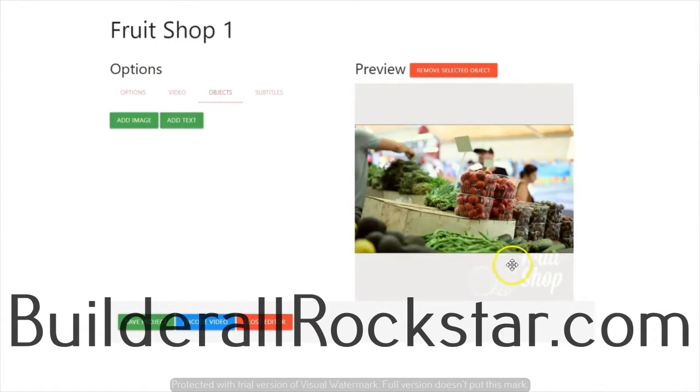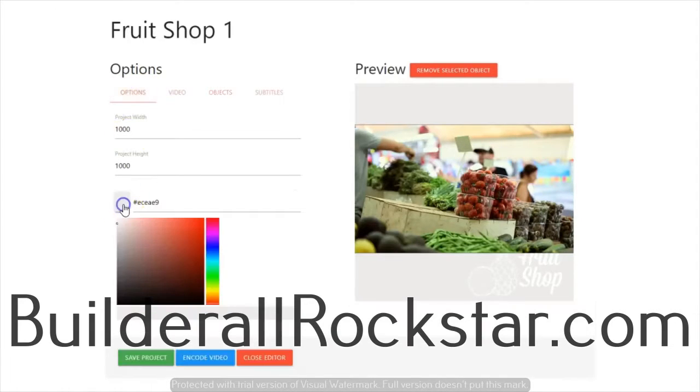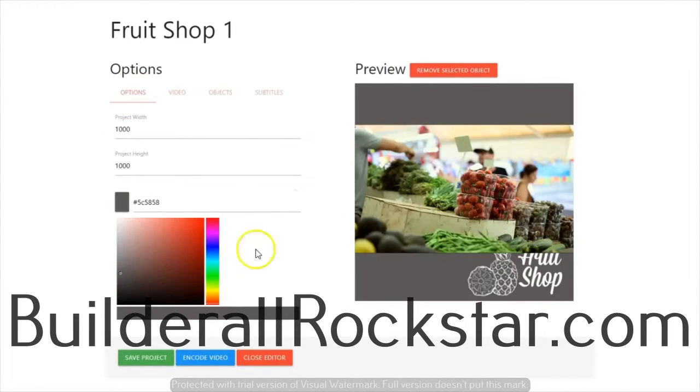And since this is white, you see how I remember when I was telling you I always start with a lighter color, but if I'm working with white, I change it. I'm going to go back to the options page, and I'm going to make a darker color under there just so I can find my text, because I think I will use the white text.